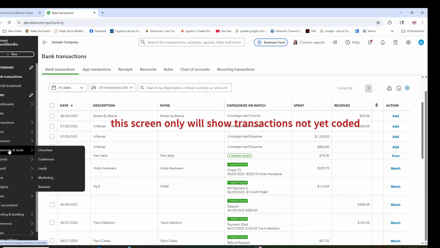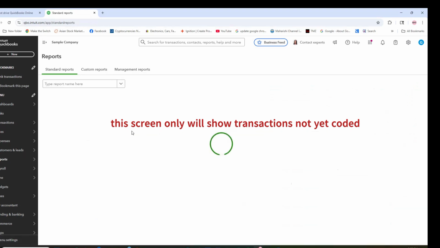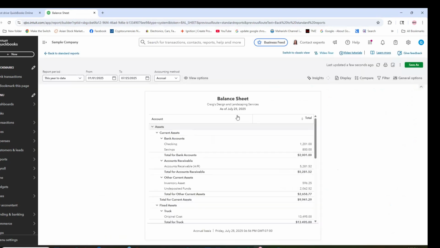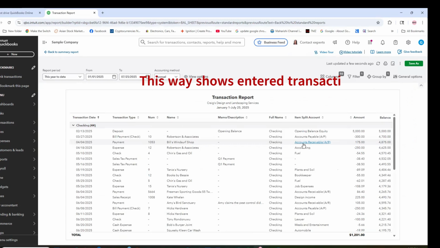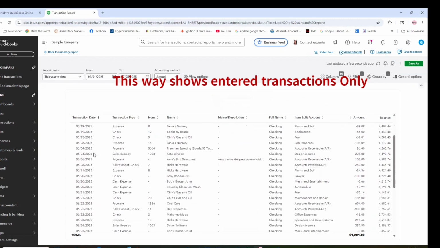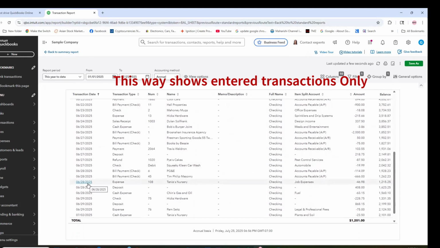My favorite way to do it is just go to reports, balance sheet, click on the account that we think there's missing transactions. Again, we can click the dates, and then I can scroll through here by date and see if something is missing. Normally you have been alerted to this or you wouldn't be watching this video.